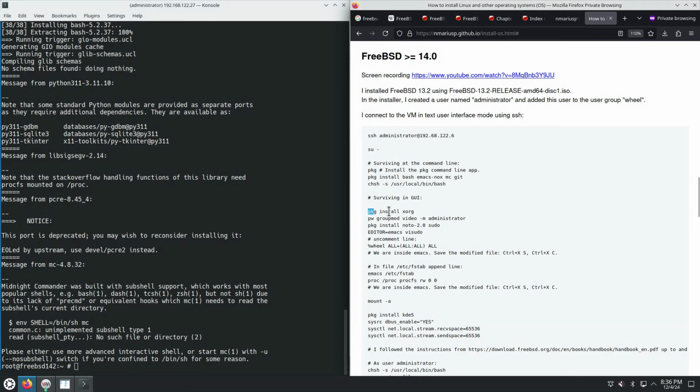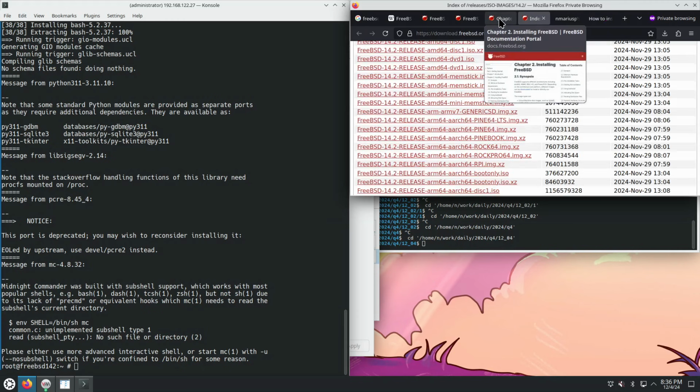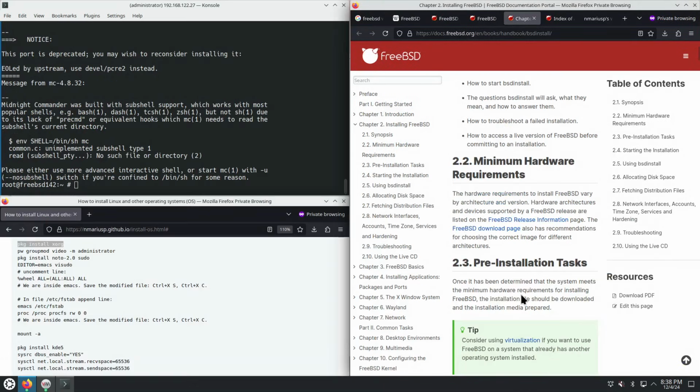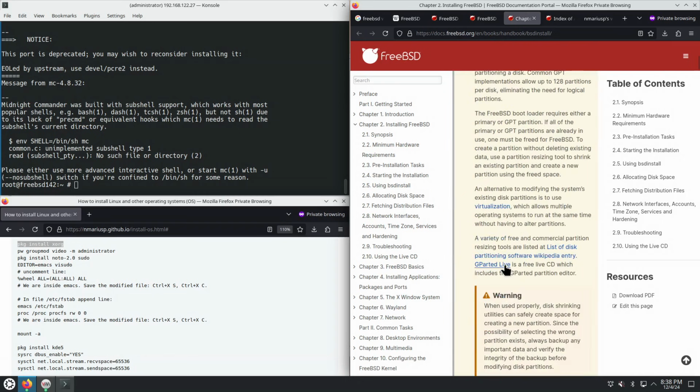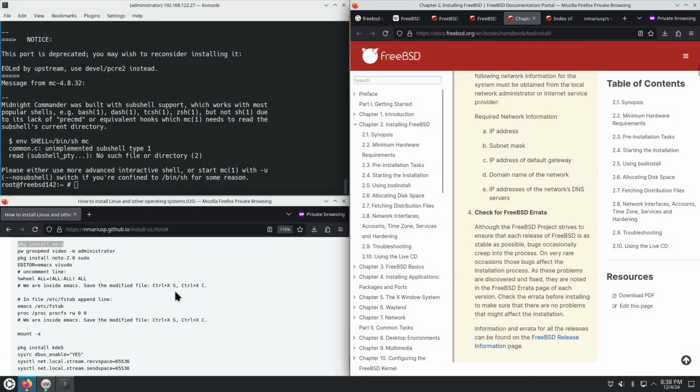Okay. For these instructions, we could also compare with the actual book. Let's see where the book is. I'm still reading through the handbook, the FreeBSD handbook, the part with how to install. Probably nothing really groundbreaking has changed between FreeBSD 14.1 and FreeBSD 14.2, but still maybe some of these instructions are not needed any longer.